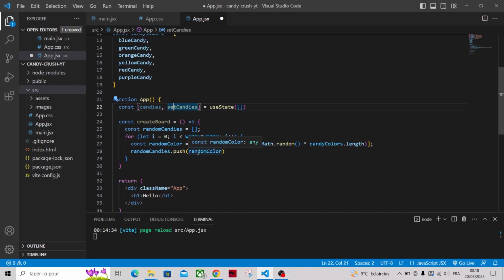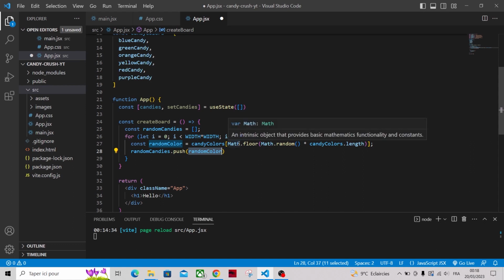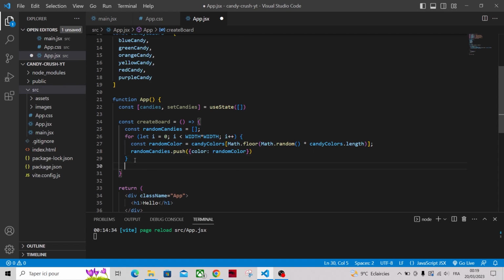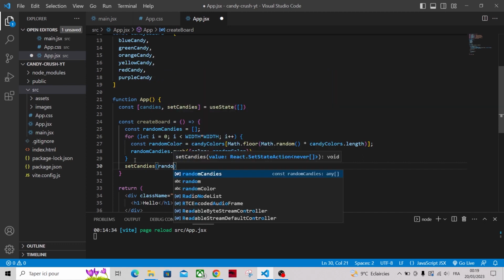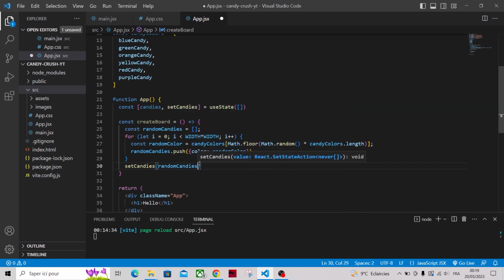And here I will have an array of objects and not an array of strings. So I will say color, randomColor. And now let's set our candies with randomCandies.